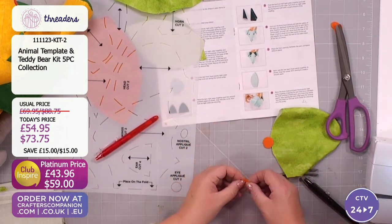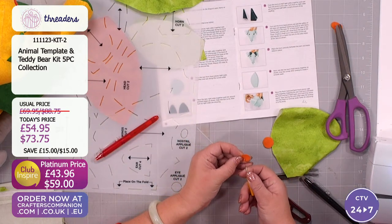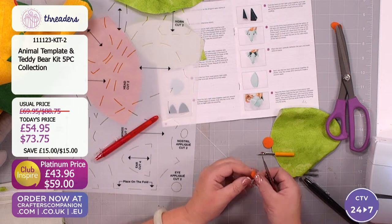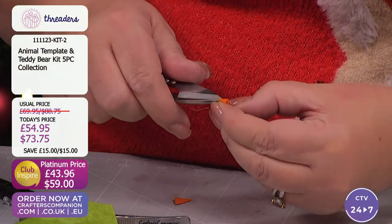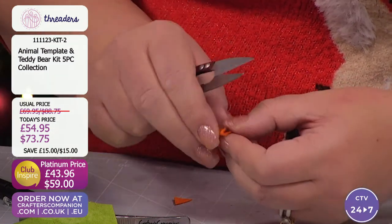And I want to make a little hole in this one here. So I'm going to use, where have I put that? I'm actually going to use my snippers. So these are what I use for unpicking my missed stitches, which happen quite a lot. Or you can use a quick-un pick, which is like this. And I want to make a little bit of a hole just in the middle. This is quite tough felt. It's quite thick felt, so just be careful. So I'm just going to fold it over, and I'm just going to do a little snip in the middle. There it is. Just making that little hole.